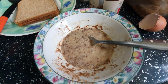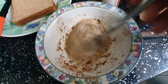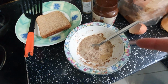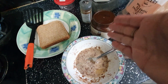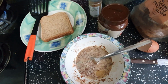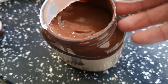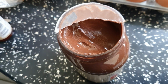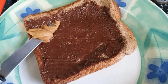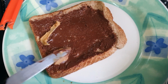Okay, so I've just put the vanilla extract in and the cinnamon powder. I don't know why I keep calling it cinnamon powder, but it is a powder. So it's the cinnamon. I was quite surprised there's no sugar added to the eggs. But the sugar will obviously come from the excess peanut butter and the hazelnut chocolate spread. And you can even put golden syrup on there, which thankfully I have today. Chocolatey goodness. I haven't had hazelnut spread in a long time. So chocolate spread on. Now it's the peanut butter. It says only put it on a third, but I've just spread it all out.